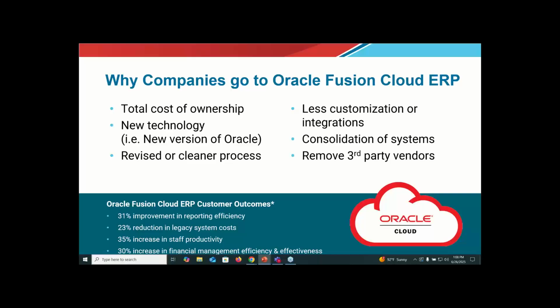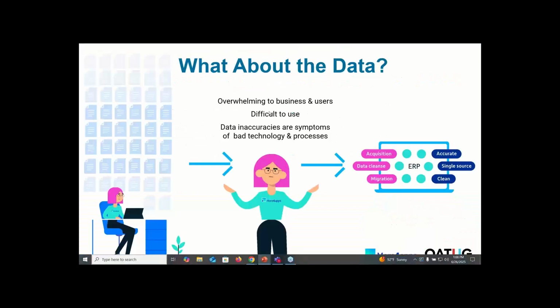Whatever the reason may be, what we often find that companies miss is the key ingredient is the data. What about the data? What happens when we make that decision? Hey, we want to save costs by going to Fusion, but there's a whole different hidden cost in that data.